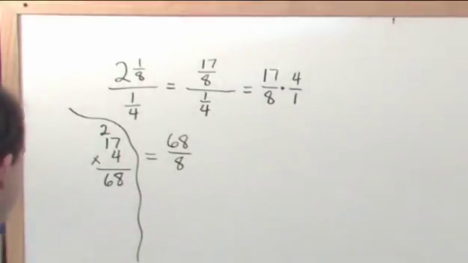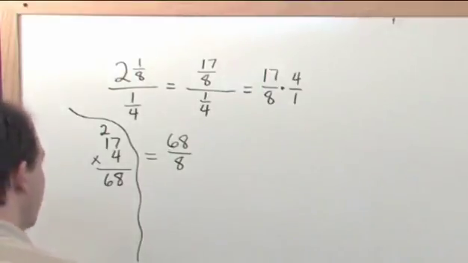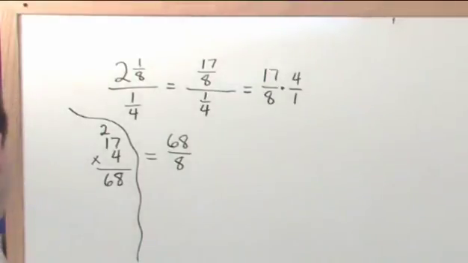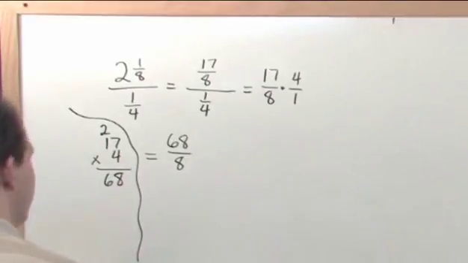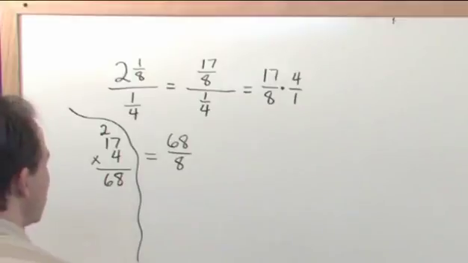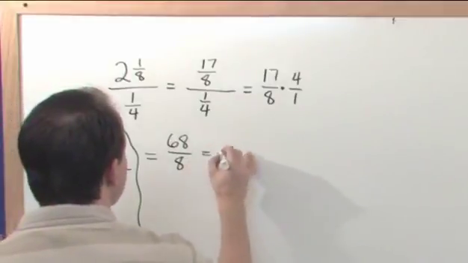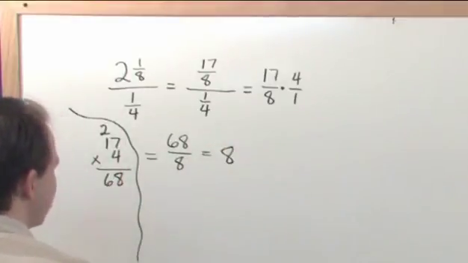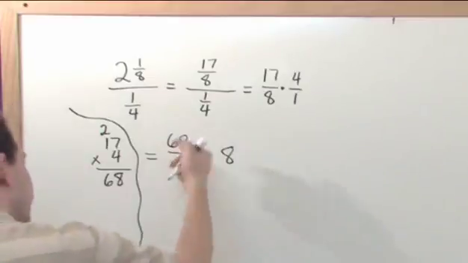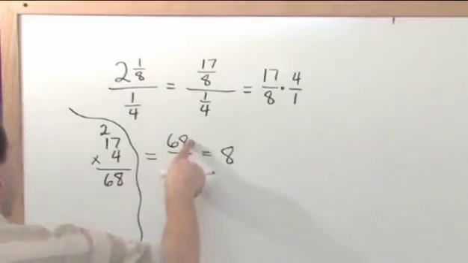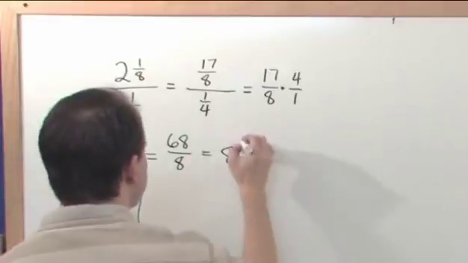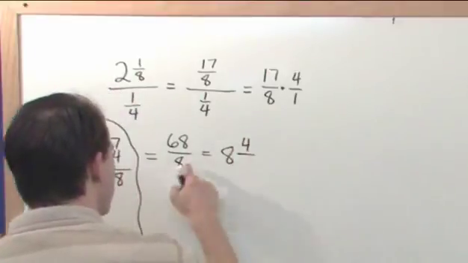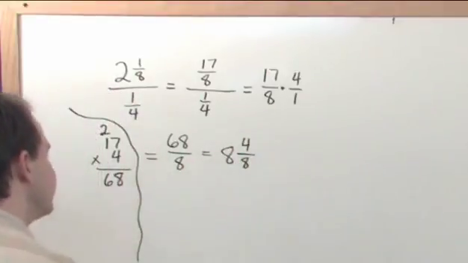Okay, well, let's go ahead and try. 8 times 7 is 56, so that's getting closer. 8 times 8 is 64, okay, that's very close. And 8 times 9 is 72, okay, so that's too many. So it definitely does not go 9 times, it only goes 8 times, okay? But 8 times 8 only gave us 64. This is pretty close to 68. What's the difference between 68 and 64? Well, that's a difference of 4, and we write it as 4 over 8, like this, okay?